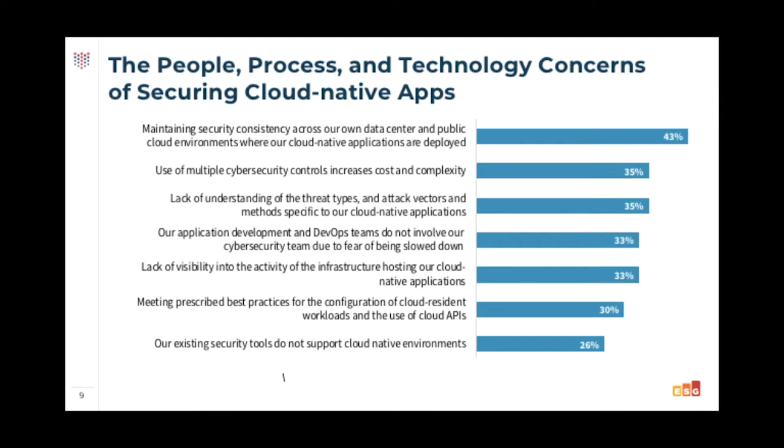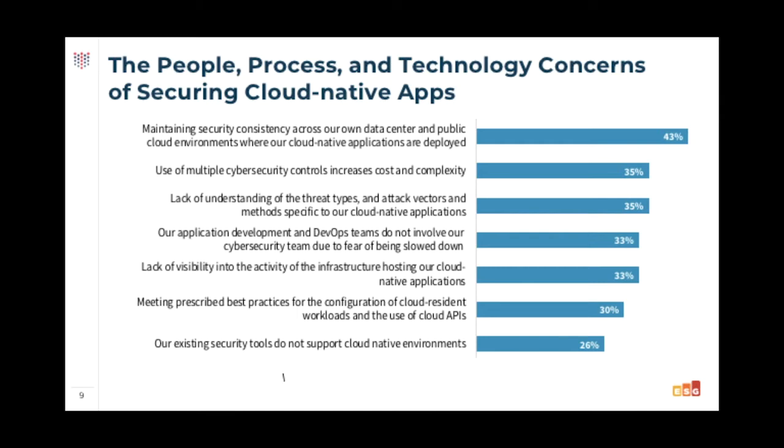From a process perspective, there's a need for consistency in securing cloud-native applications from a location-agnostic perspective, so independent of where they're deployed. Having consistency across those environments is a challenge to be sure. There are also challenges around technologies, in that using multiple controls increases cost and complexity. So we're starting to see some convergence. For example, controls like Threat Stack allow you to protect both EC2 instances, for example, both VMs and containers. That level of convergence is really compelling.